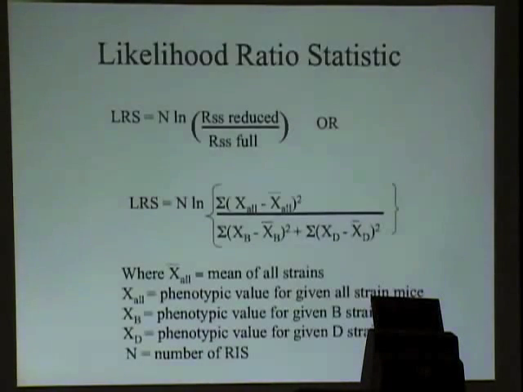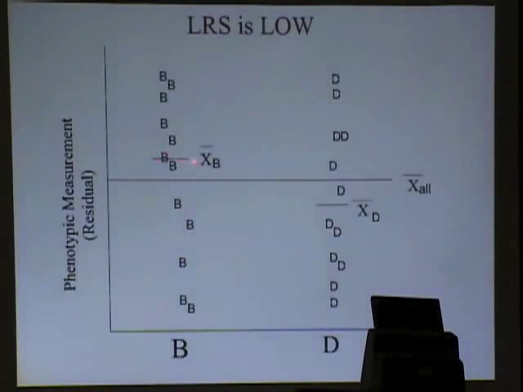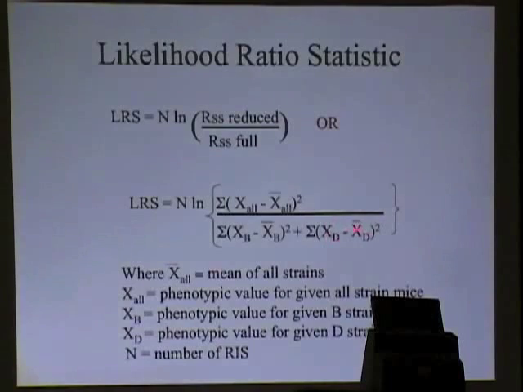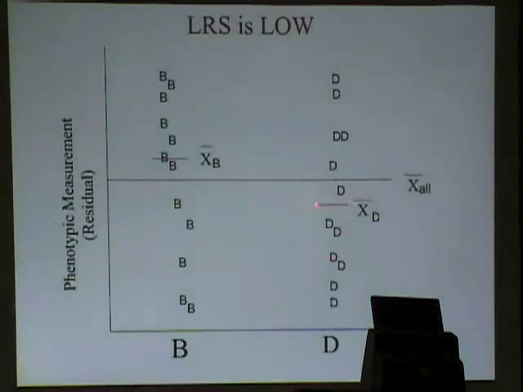And now let's go back and look at the denominator. And so what we're going to do here is we'll take each point that's a B and subtract it from the mean of the B's. All right? So here's the mean of the B's right there. We'll take each point, subtract it from the mean of the B's, square that distance, add it up. Check. Similarly, we're going to take each D from the mean of the D's, square that distance. So here's the mean of the D's. Take all these distances, square them, add them up. All right. So, you guys, if we did that, we took the variance of everybody, regardless of their B's and D's, or the variance from the B's and the variance from the D's, what's that ratio going to be pretty much?